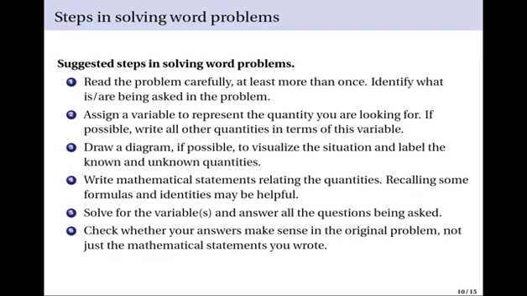And then some students do this: "Oh, I got a negative number. I have length. It should be positive. So I'll just remove the negative sign." A lot of students do that, and that's wrong. It means that something is wrong with your mathematical statements. So you have to make sure that all the answers that you get make sense in the actual problem.